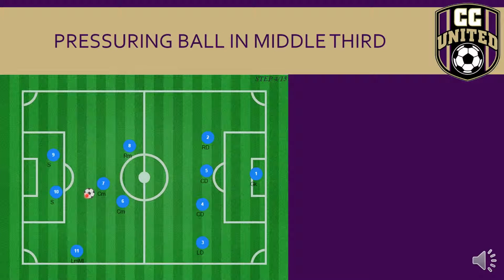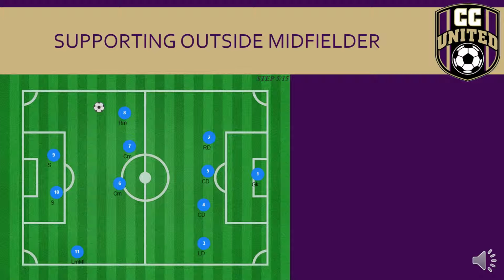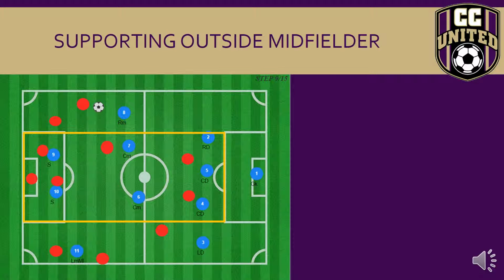And I'll say that again, that's very important, that our central midfielders need to focus on the zone, not marking players and who they cover. Ball gets played inside and 7 steps and 6 covers. And once again, that compactness between the two of them makes it very difficult for the opposing team to play through the middle. Ball gets played wide.